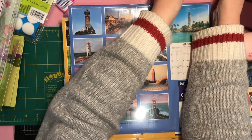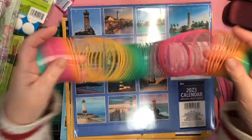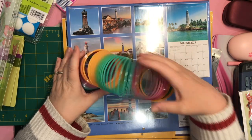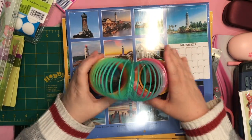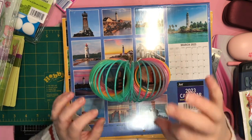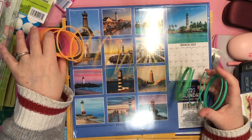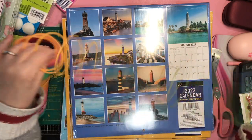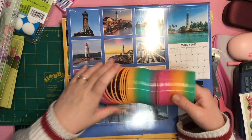And last but not least, I picked up this spring plastic toy. It's like a flimsy slinky. And I thought the colors were really pretty. And I got this for the cats because the cats love to play with plastic springs, little ones. And I thought maybe they would like to play with this. If I stretch it out a bit and maybe cut it in sections, maybe they would like to play with this too. So we'll see. Wish me luck with that.